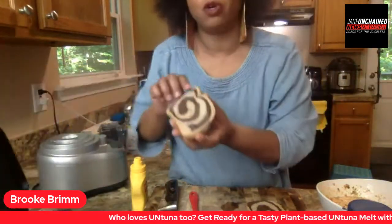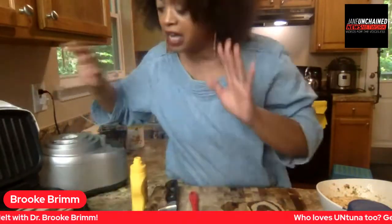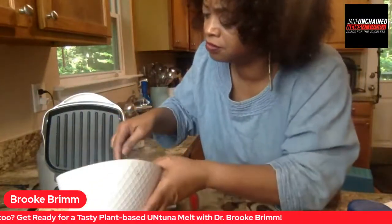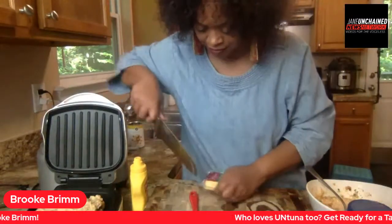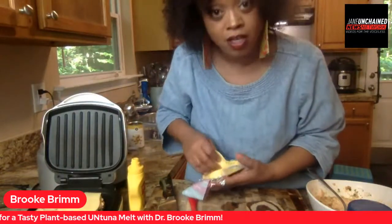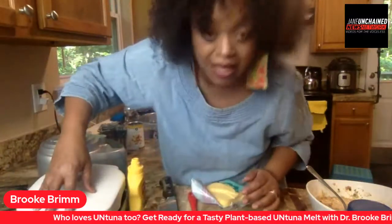Okay, next. In the cookbook, I have a recipe for a whole dinner that you would lay out on a cookie sheet and cover with foil, but we're just doing one today. So I am going to use my panini press. I'm going to put my tuna or chickpea mixture on the bread. And this is a very important step: this is lukewarm vegan cheese, because if you want this to melt, you need to make your cheese lukewarm. So, just going to put it down on the press and let it brown.